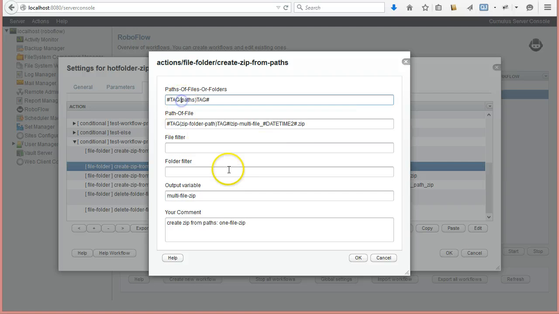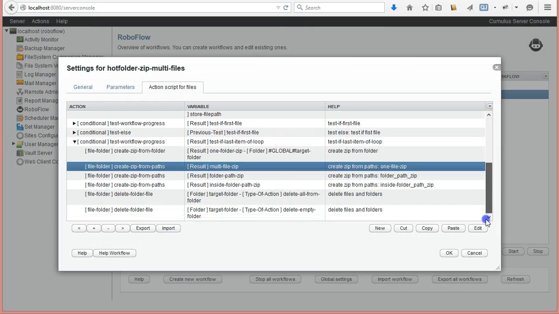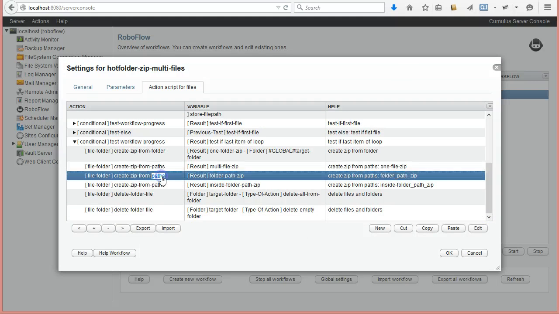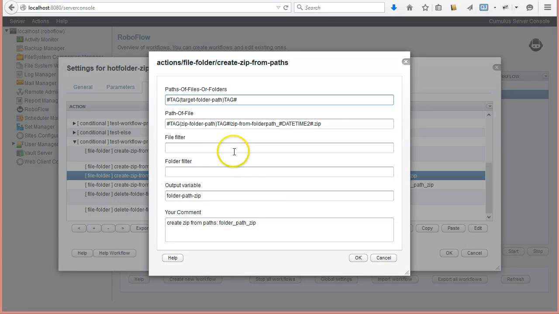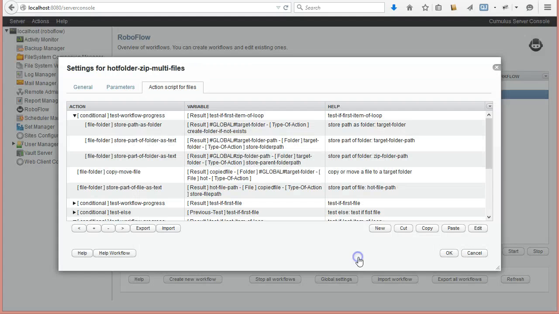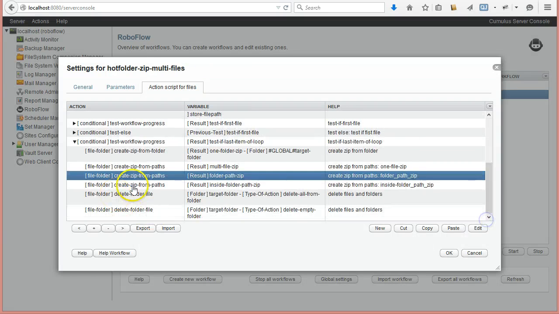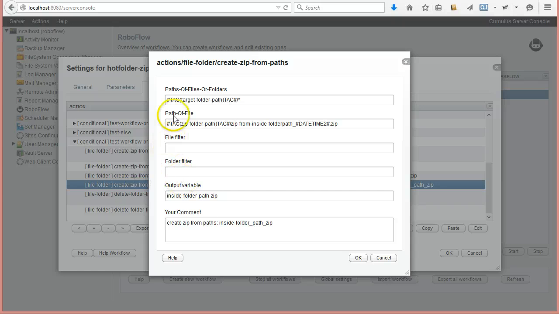So here's same for paths, like that. So that is important to use or to know.